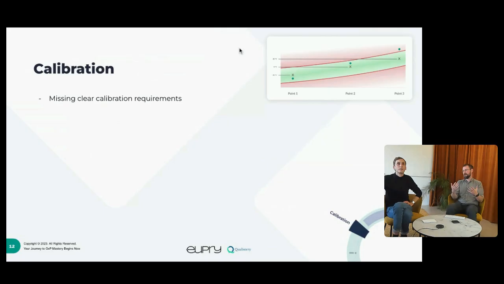So, of course, you can't talk about thermal compliance without talking about calibration. I would say the major issue we see, both in terms of using time and resources, but also observations from regulatory bodies, is having or not having clear calibration requirements. I cannot stress this enough. This goes for small and large companies: having a very clear set of requirements for how to calibrate different units. We're talking accuracy of probes, maximum permissible errors, calibration intervals and calibration points.